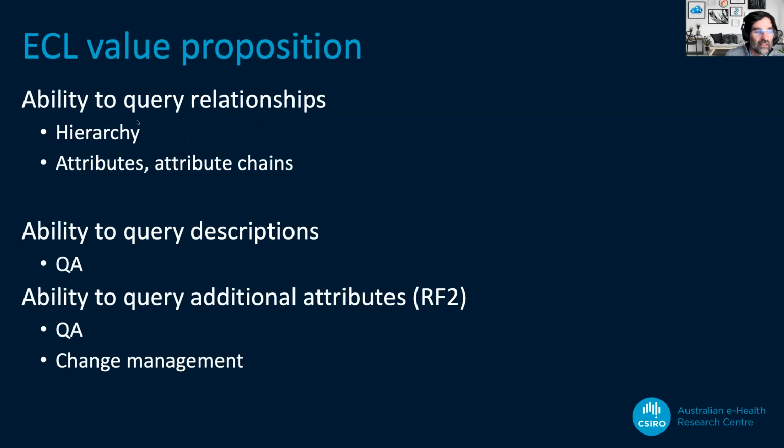And interesting that a couple of these, the ability to query descriptions is actually really only a fairly recent addition to ECL, and yet it was one of the incumbent features in the early draft of ECL. So it took a while for the language to evolve beyond just querying essentially relationships to being able to query other parts of the data.